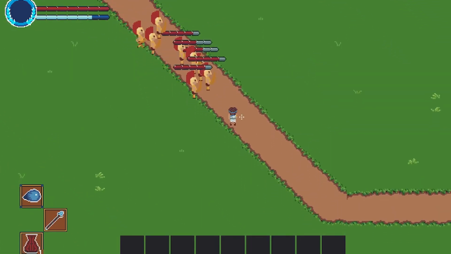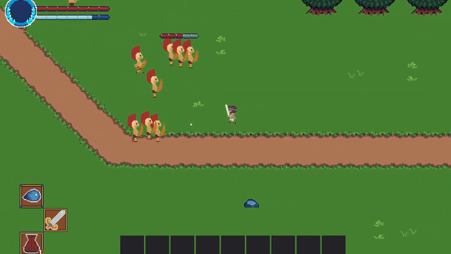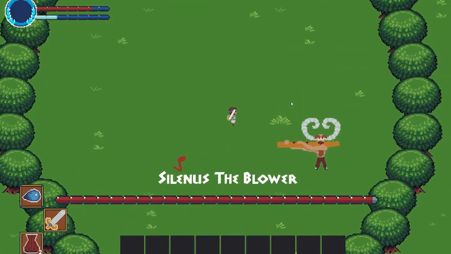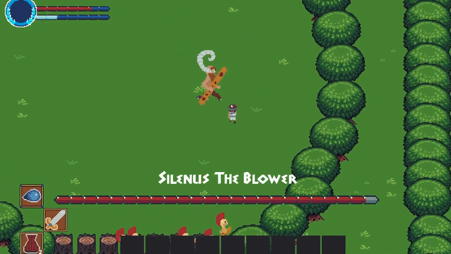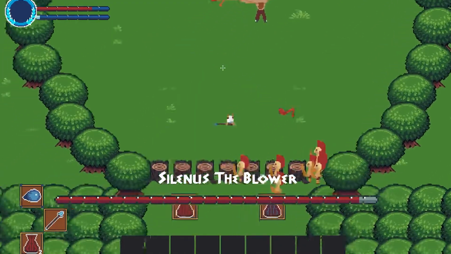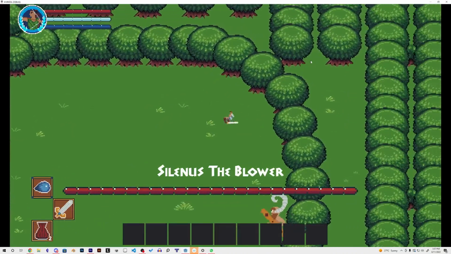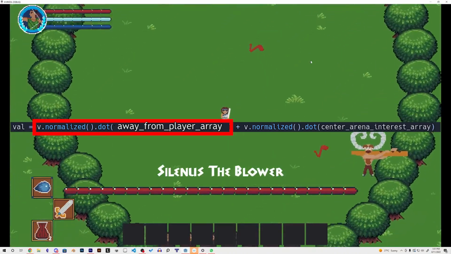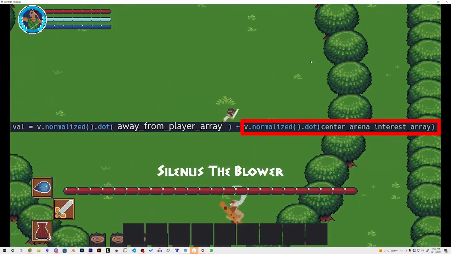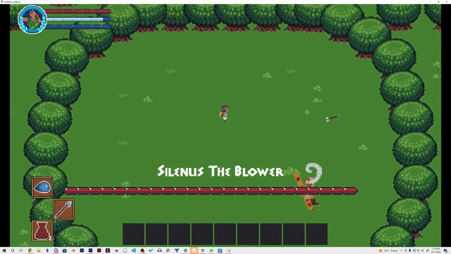The beauty of the system is we are able to combine interests. For instance, in my Greek RPG, we have a boss battle with a certain satyr called Silenus. During phase 1, I made Silenus interested in running away, so that he can get a distance before he does his ranged attack. When I implemented this, I had the issue of him hugging the walls in the battle arena too much, so I got the interest array of him running away, and I added it to another interest array of him being interested in the center of the arena. And after doing it, it worked like a charm. Honestly, I was so surprised.